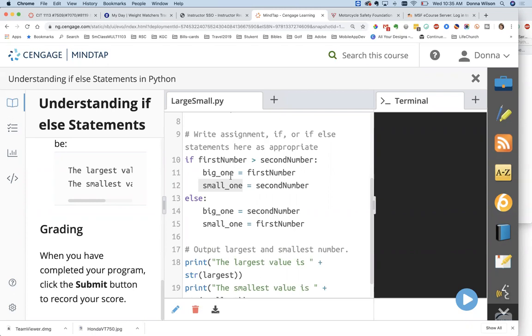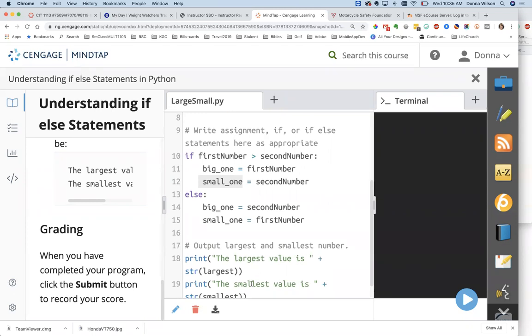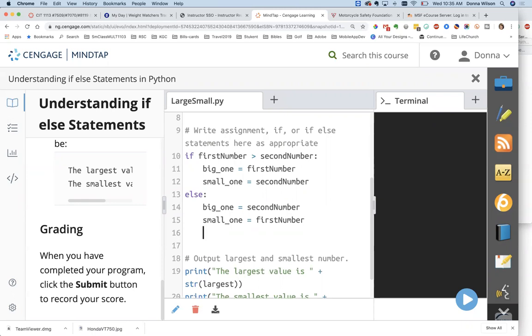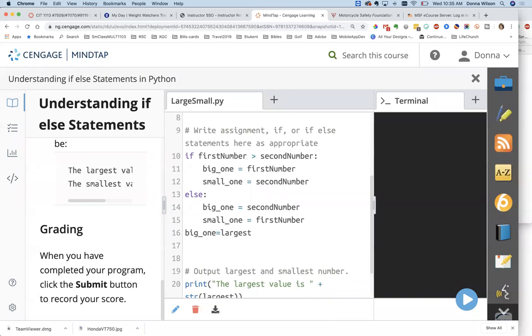Okay, so this one, if I run this one, I don't even have a, well, I could go ahead and say, in this case, to make it work, big underscore 1 equals largest. And I could say small underscore 1 equals smallest.